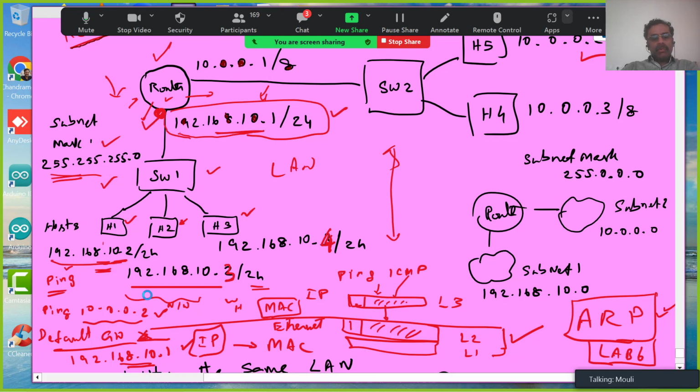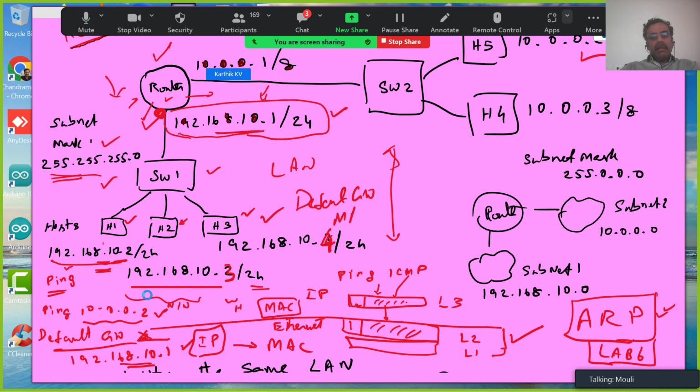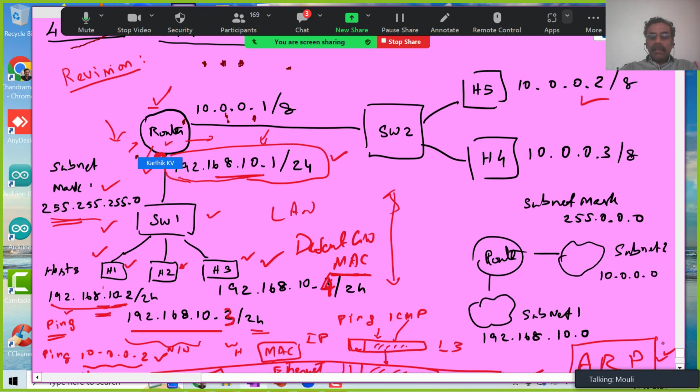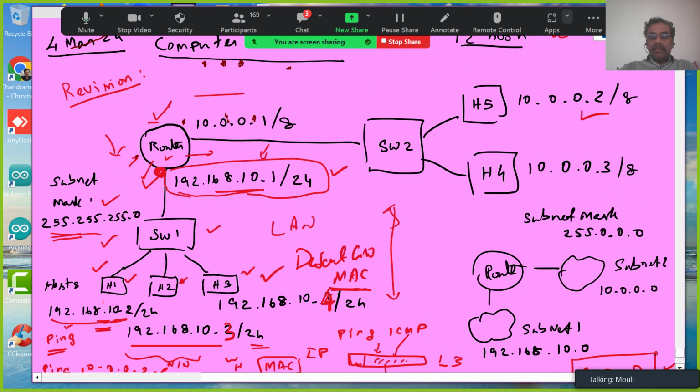Otherwise, the router's job is not done. It has to be part of two, three, or more networks. But still, this router also doesn't know the MAC address of this particular IP. Remember one thing: the source and destination MAC addresses that have been put on the packet are not changed when they reach the router. So the router opens up the IP packet and looks at the content of the destination IP address, which happens to be this.